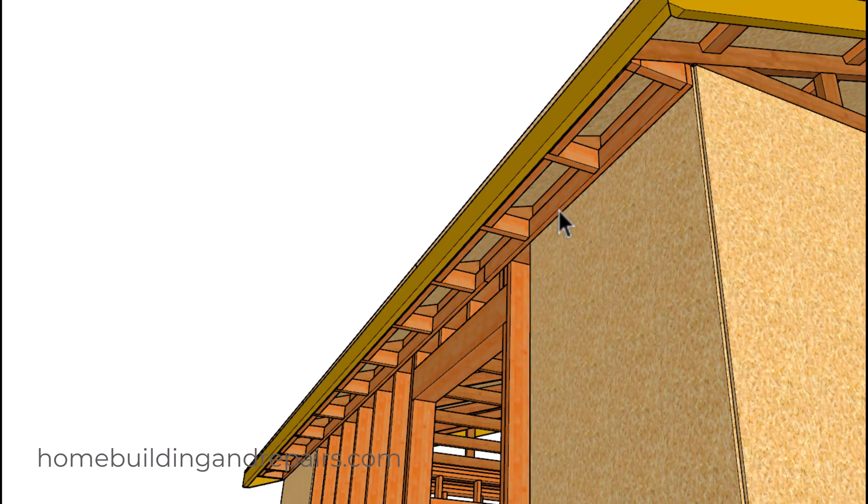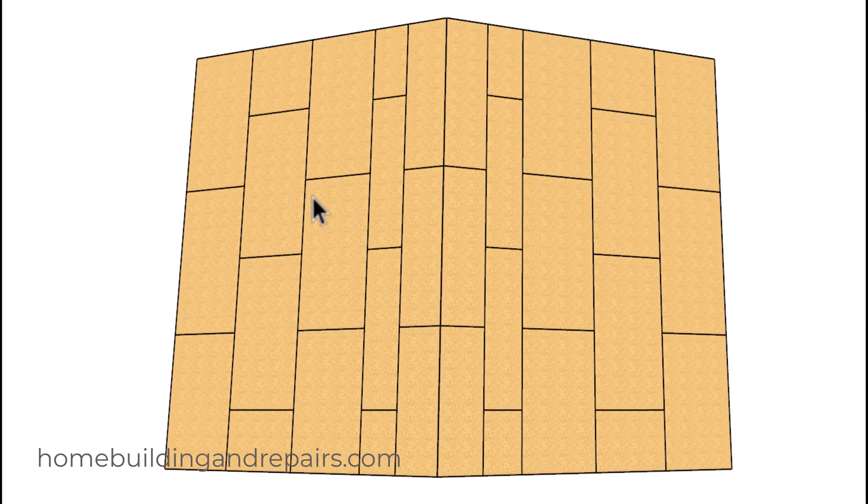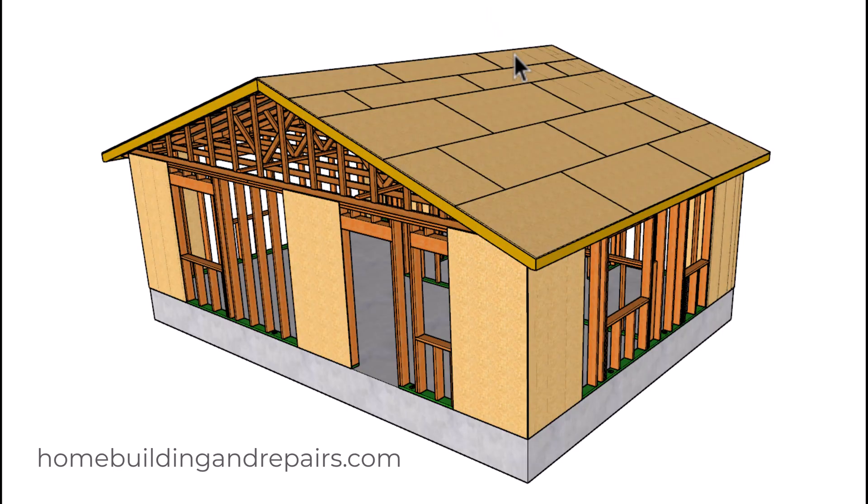Since I believe this is for fire prevention, you wouldn't have any vents here. However, this might require you to drill holes in some of these blocks, otherwise you're not going to get any ventilation in the soffit. I would imagine that this would have roof dormer vents installed in it. Don't think for a moment that burning embers cannot go through your roof dormer vents, because they can — unless they have a dormer vent where that doesn't happen. If you know of one, feel free to share it in the comment area.